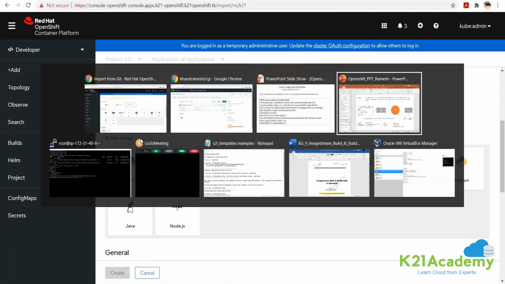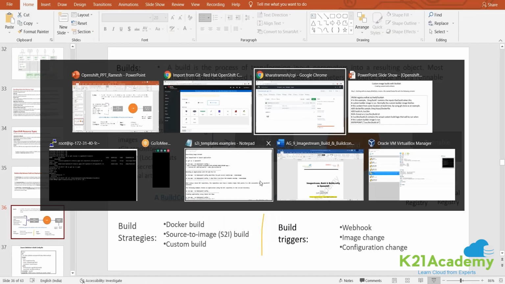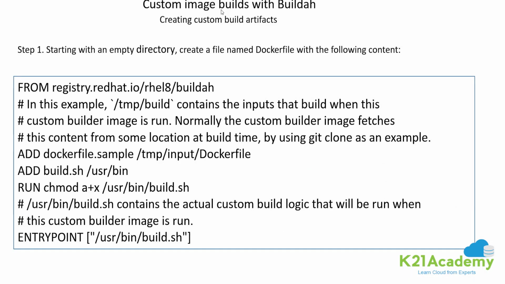To do that, there is one software which is developed, guys, that you can use. You can build your custom images with builder. This is the software normally used to create custom images. Here in this OpenShift platform, you can use this one, and how to create it is written here. This is a normal kind of Dockerfile where you see the build image or pod which you need to use, and on top of that, you can deploy all your RPMs or whatever files are there. From this, you can create your own Dockerfile or own image. This is the first thing you have to write, so this is step one to create a custom image.